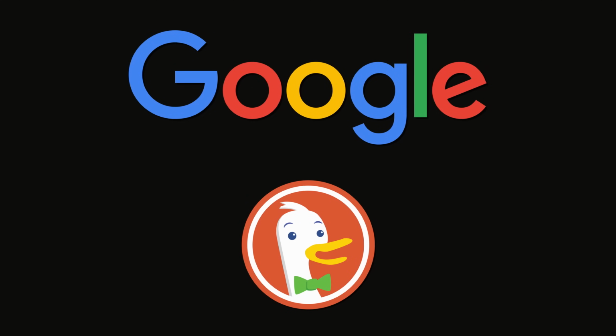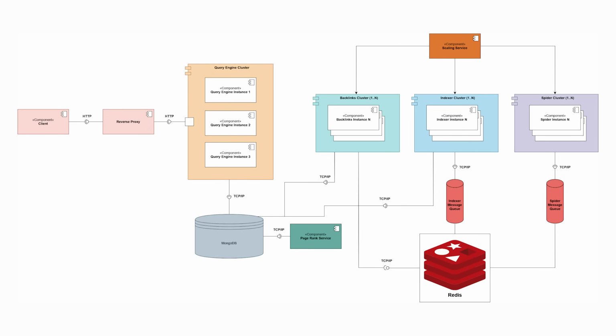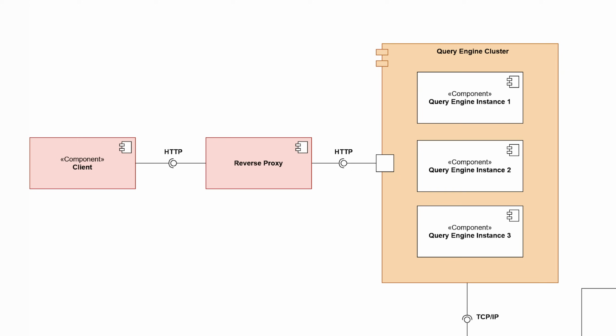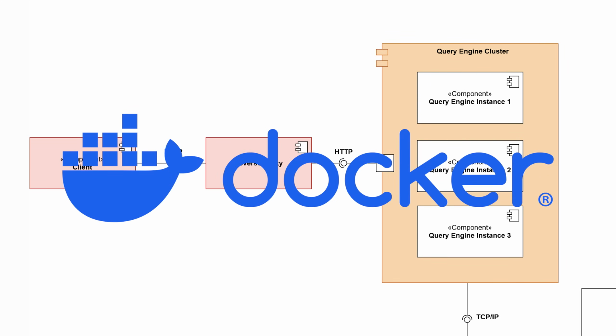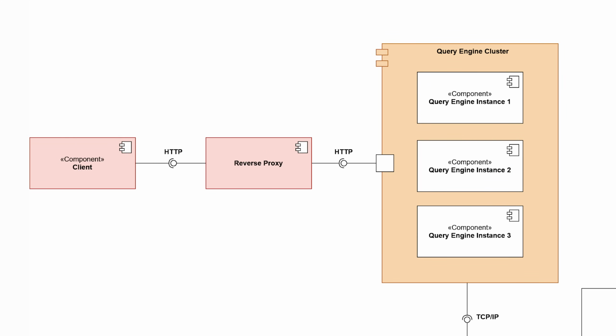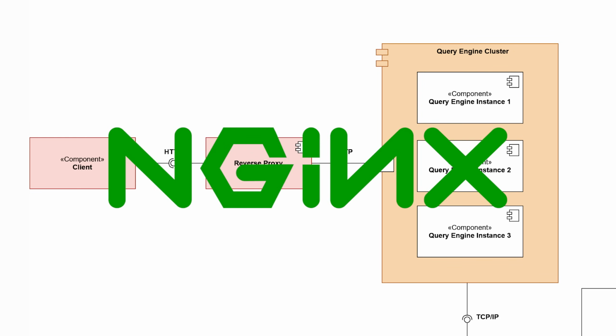Now this is just a fun prototype I wanted to make, so I don't expect this to be used as much as Google or DuckDuckGo, but in the remote case a few more users decide to use my search engine, I have to be prepared for that. And this is very easy to do if you use Docker because you can Dockerize your backend, in this case the query engine, and just assign a couple of instances to redirect traffic using Nginx so we can handle a greater number of users.